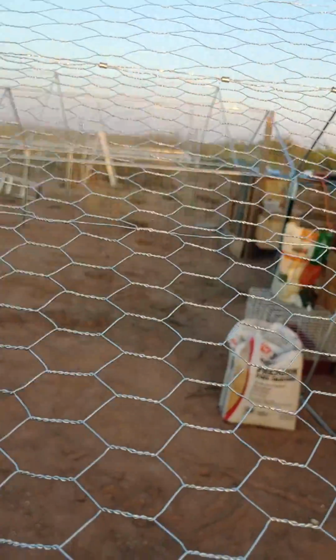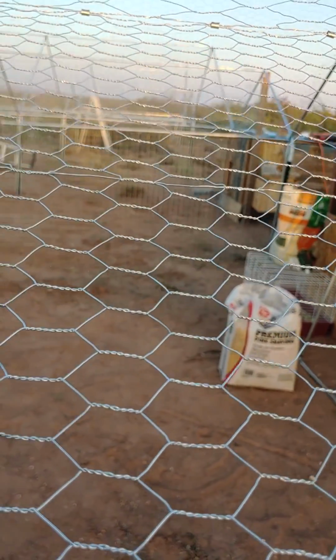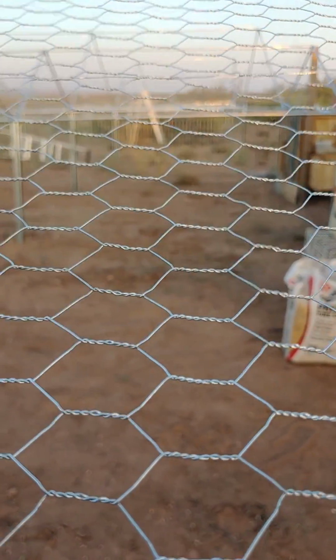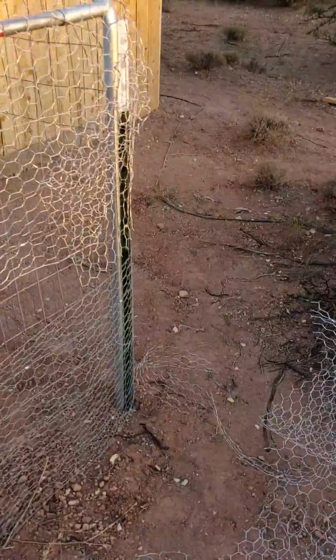Okay, this is the end of this one. Like I said, one more section before I put this video all together, and it will be with the next coop done, the door frames are in, and then this one will get posted. All right.